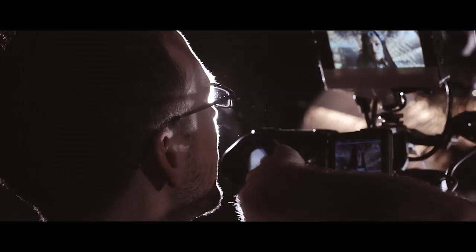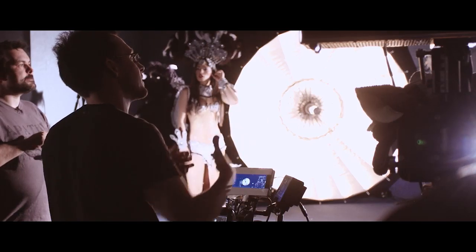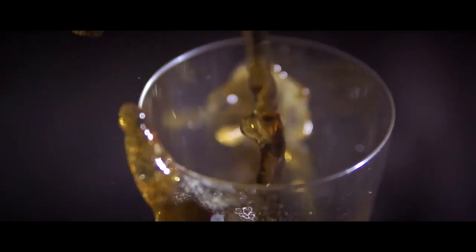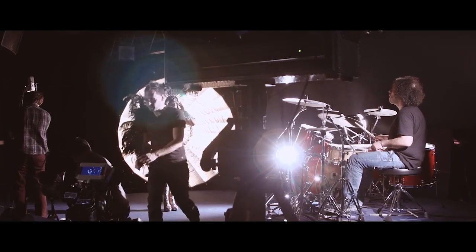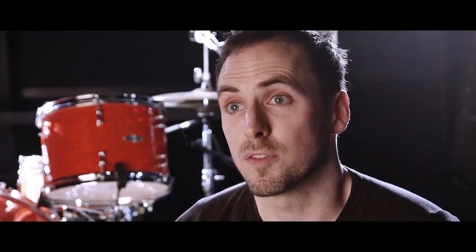I think a really interesting inclusion on this camera is the fact that you can actually take stills with it. And for a lot of people they wouldn't care about this as a function, but actually it's incredibly useful. I do a lot of product based shoots where all you want to be able to do is take a nice high resolution still through the camera, through the lenses, through the lighting that you're seeing, and that's something you can now do with this camera at 4K.